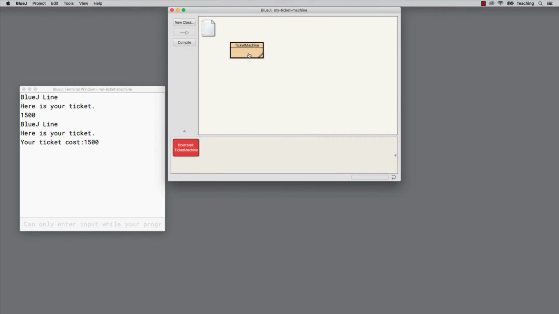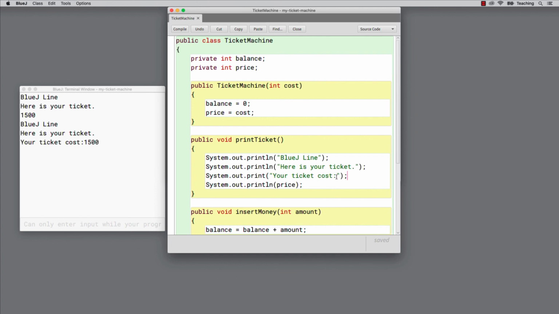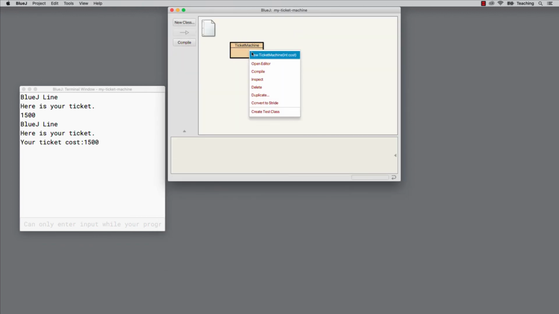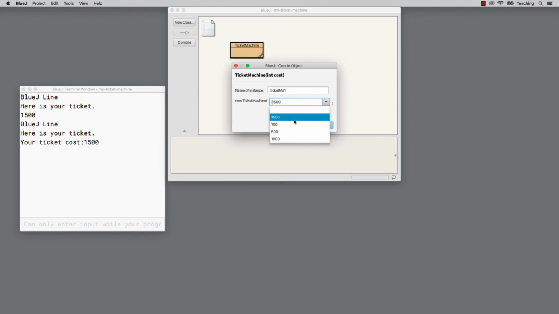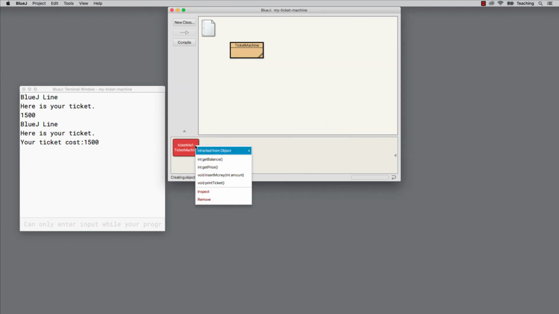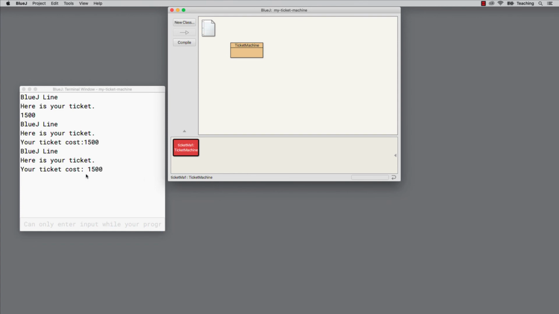Now notice that Java does not add any spaces automatically. If you want there to be a space between the colon and the thing following, you have to include it explicitly in the string to be output. So let's look at the effect of doing that. So now you can see there's the explicit space immediately after the colon and before the 1500 is printed. So that's one way that we could do this.